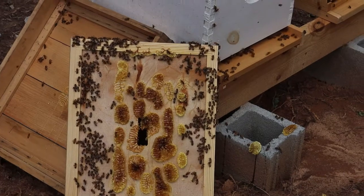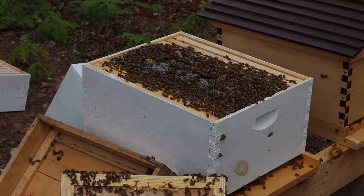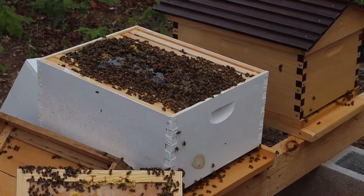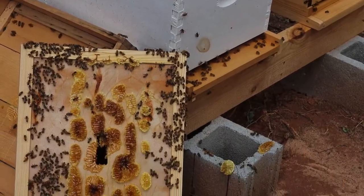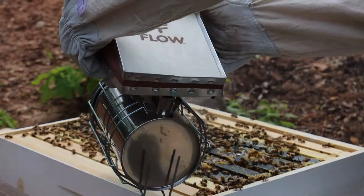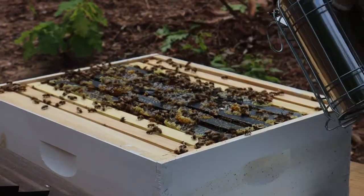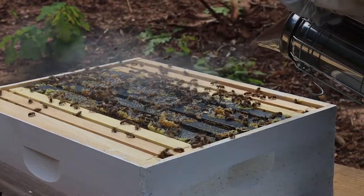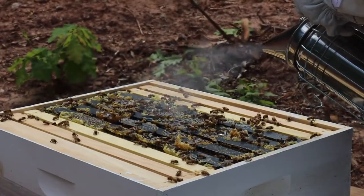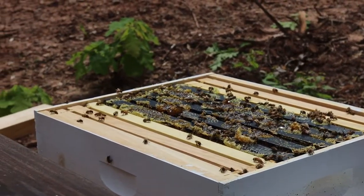They are industrious. What a process. So glad to be part of this. So Kylie's trying to smoke them to get down in there a little bit, so she can put that next box on and not squish them. Trying to be as gentle as we can with this process.